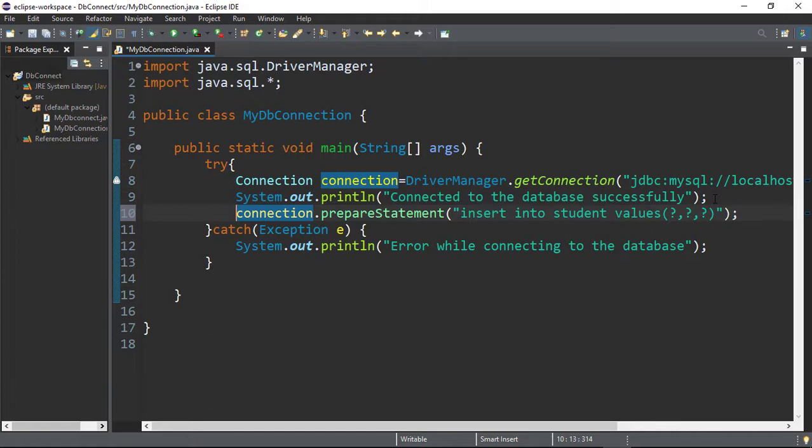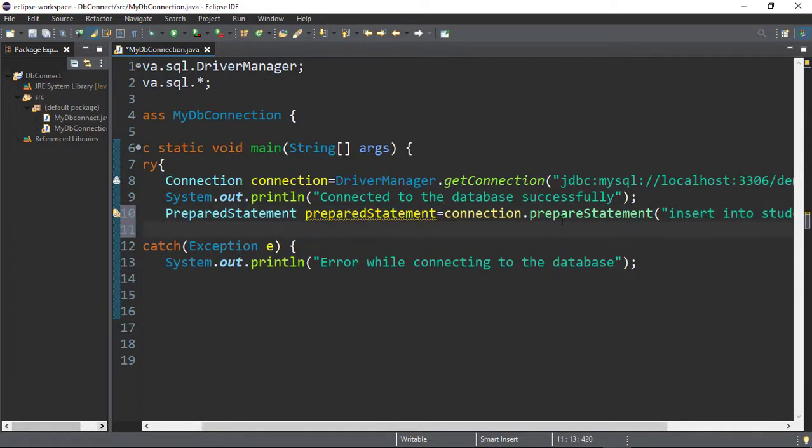Okay, and now this returns an object of the PreparedStatement. So we will create the object of the PreparedStatement.